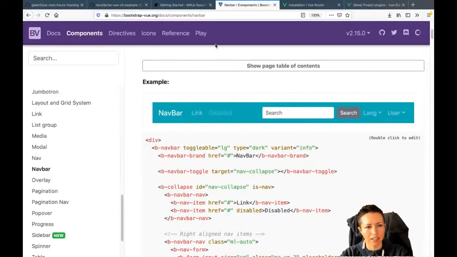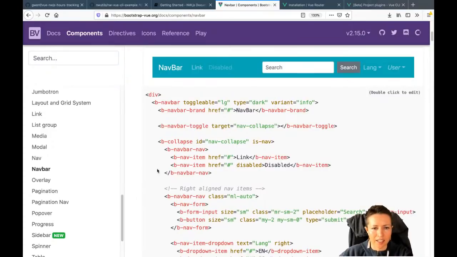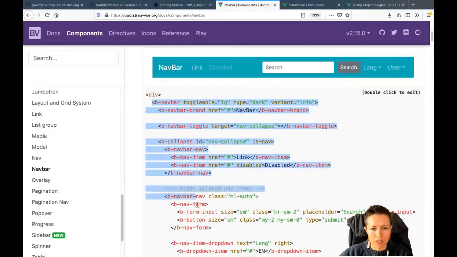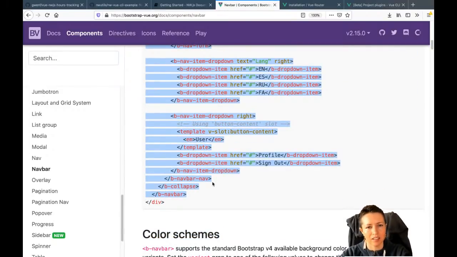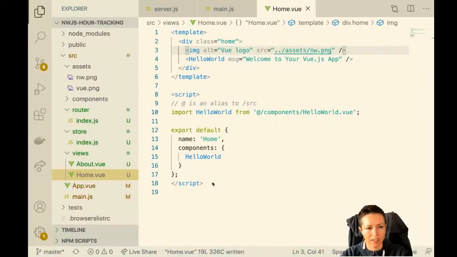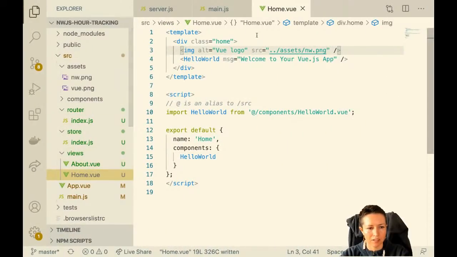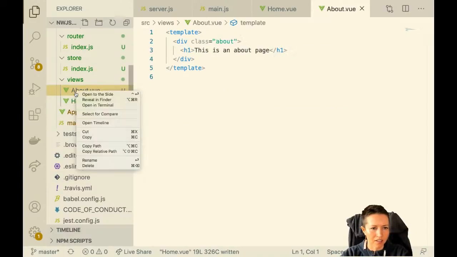So in Bootstrap, I'm in navbar, so I'm going to copy this navbar and then get rid of most of the stuff inside. Okay, so navbar. Let me also delete some of the extra stuff.